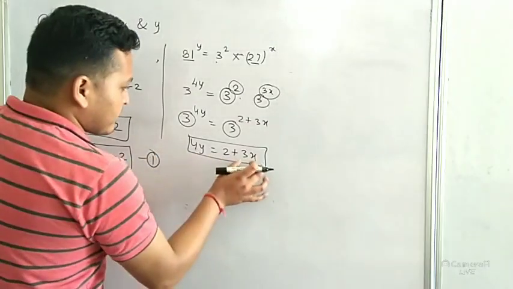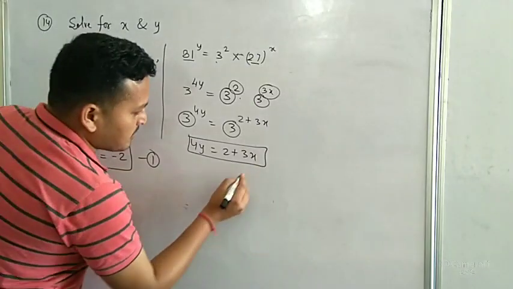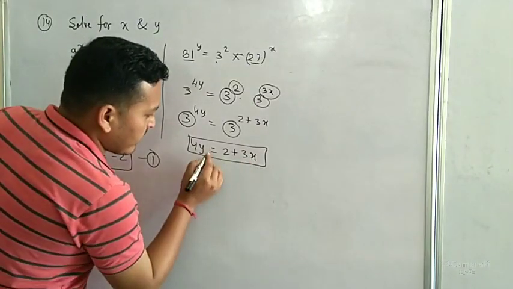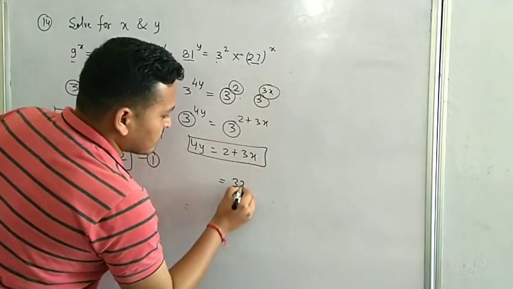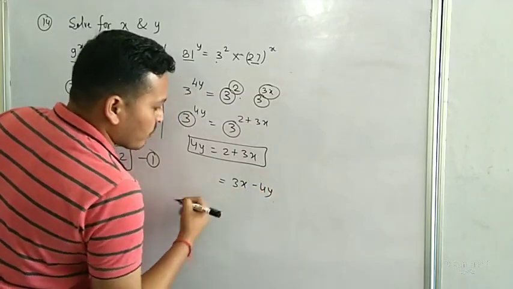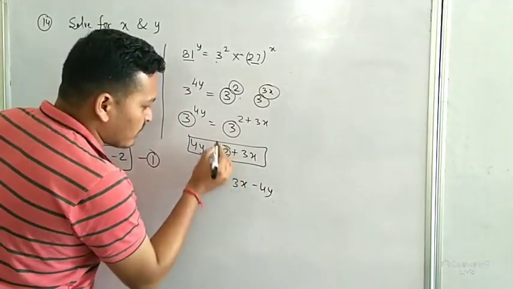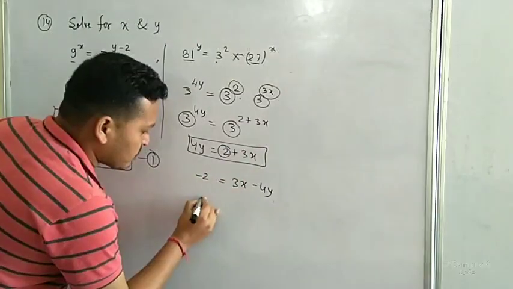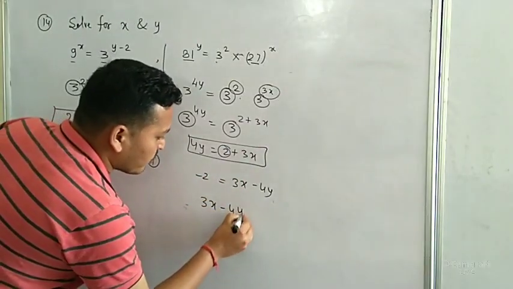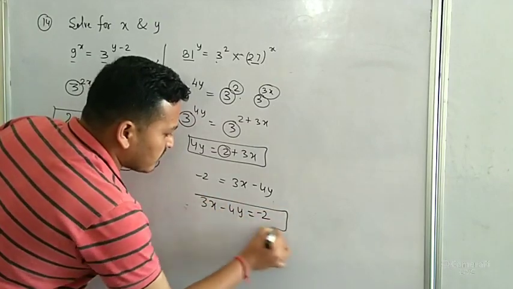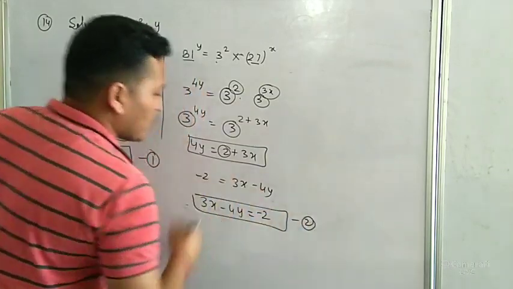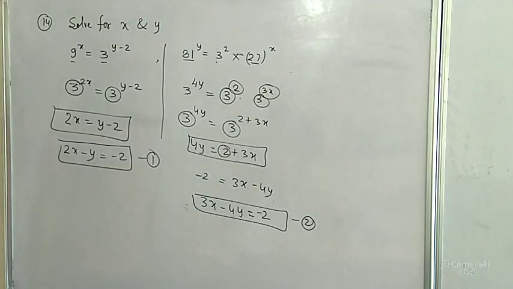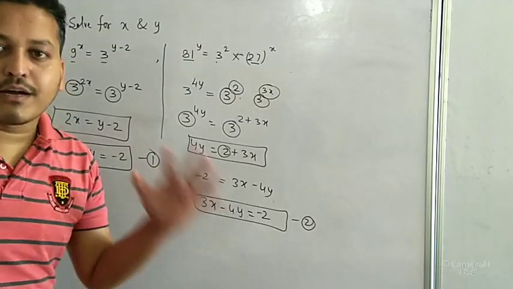इसको मैंने ले लिया इक्वेशन नंबर फर्स्ट. सिमिलरली अरेंज दिस इक्वेशन, तो इसको क्या लिख सकते हैं 3x देखो 3x एंड माइनस 4y, क्योंकि x वाले और y एक साइड अरेंज करना, इसको लेफ्ट साइड में लेके आ जाओ, तो माइनस 2, तो 3x माइनस 4y इज इक्वल टू माइनस 2, तो फाइनली 3x माइनस 4y इज इक्वल टू माइनस 2, तो दिस इज द इक्वेशन नंबर 2. Okay, so solve these two equation and write your answer in the comment section.